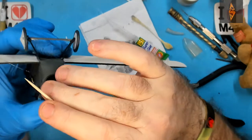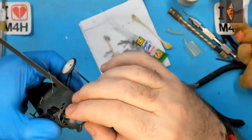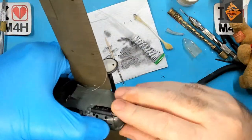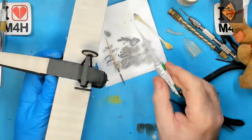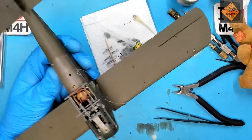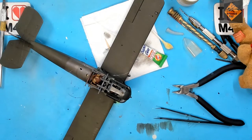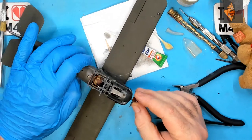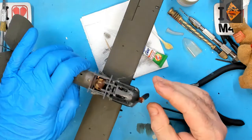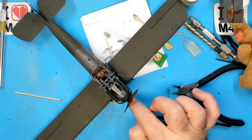There's the top engine cowl on, now to get the front one on. And there we have it, that's both cowls fitted. I wonder what it looks like with the prop on. Ooh, boom boom boom boom.